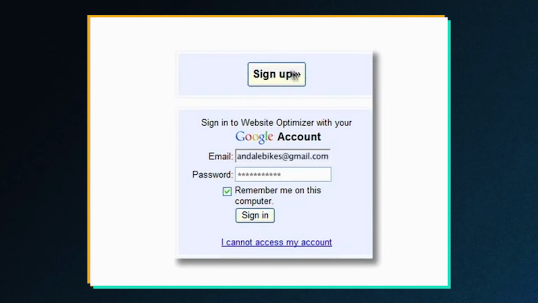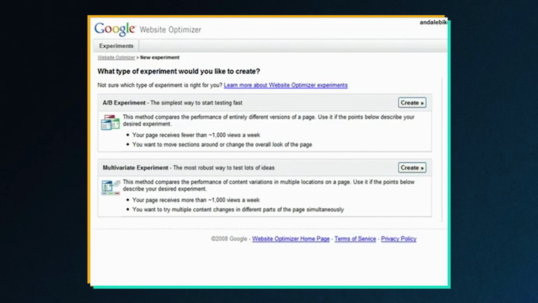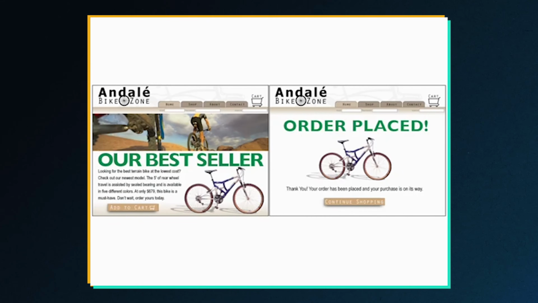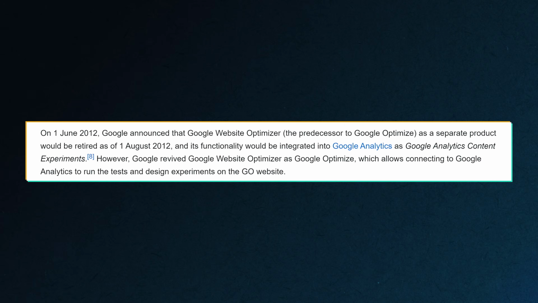Back in 2007, 2008, Google had released Google Website Optimizer, and that tool is credited with making A/B testing very popular amongst marketers. At some point in 2011, 2012, Google announced that they will be sunsetting Google Website Optimizer, and then they announced the initial version of Google Optimize, which was called back then Google Content Experiments, and that evolved to Google Optimize and the software that we know nowadays.